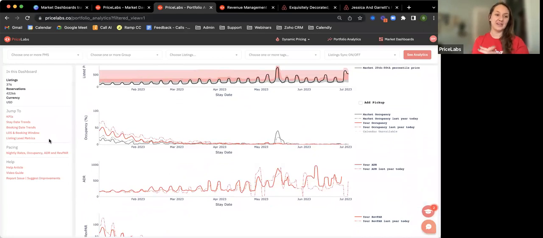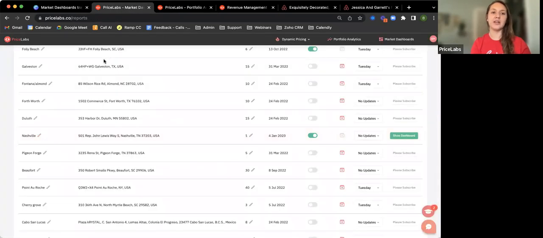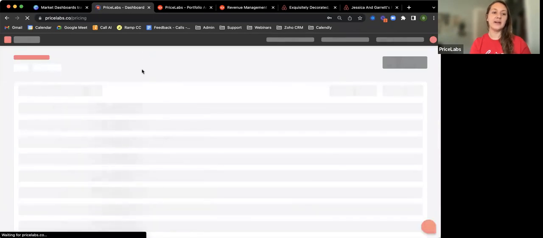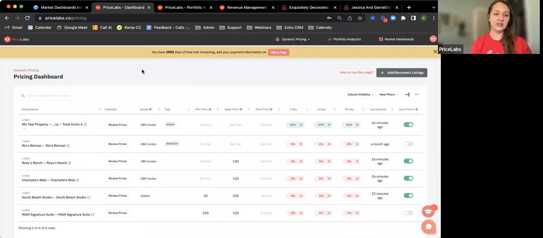Okay, demand factor. So again, this is a little bit off topic, but demand factor more has to do with our dynamic pricing tool, so we'll go back to that. Now, demand factor, let's see, when I set it too conservative in the winter, it really lowers my summer prices. Okay, so you shouldn't necessarily, I mean, I can see why you'd want to set that seasonally. I'll bring that up to the team.